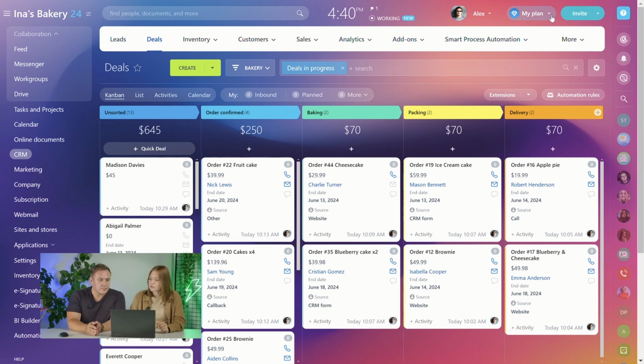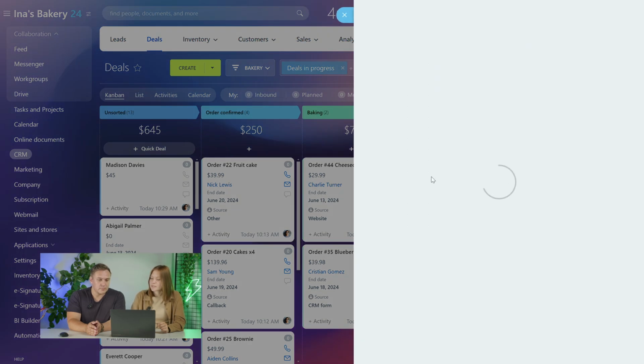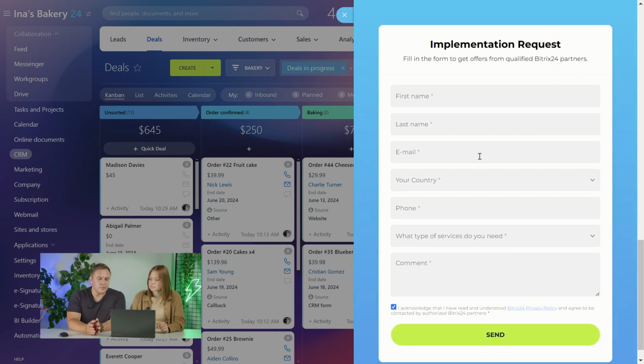Yeah, we have to go to My Plan here, and here you can see the implementation request button, right? So we click on it. And there should be a form. Yes, right? So you will be able to see this page where you can just submit a request. There's a form where you can input your contact information, and in the comment you need to put what kind of assistance you need, right?